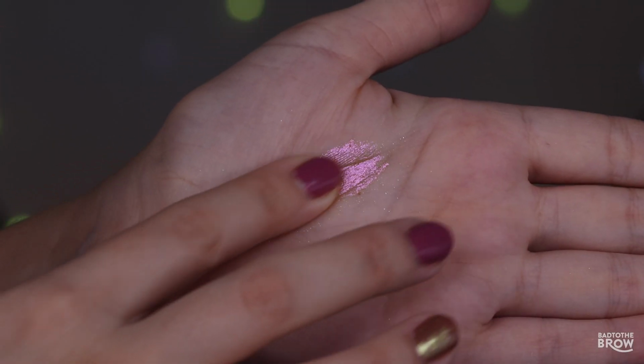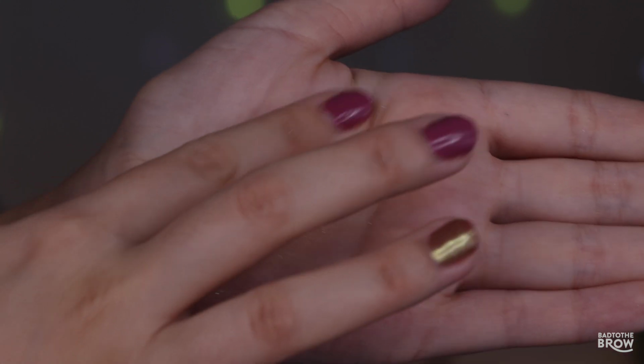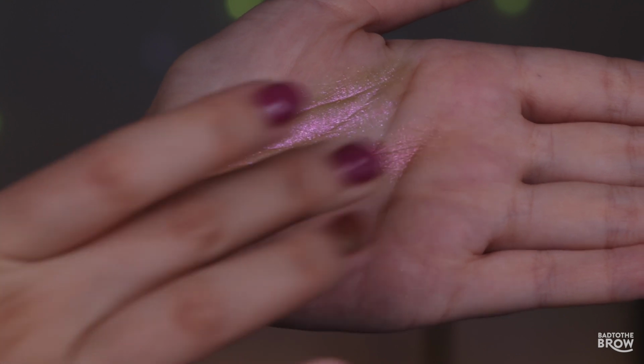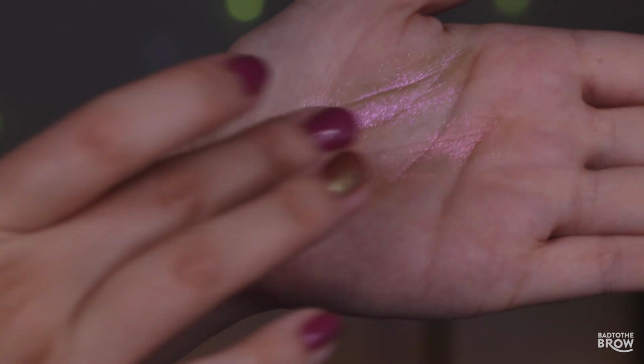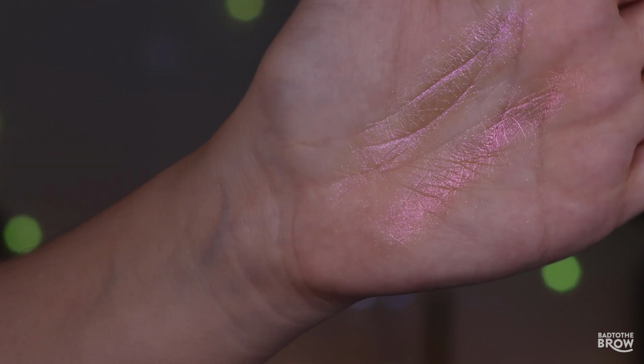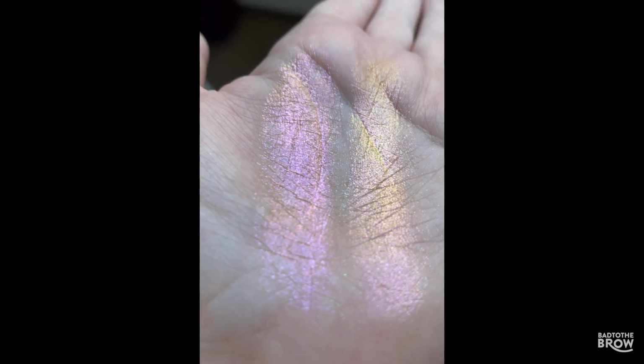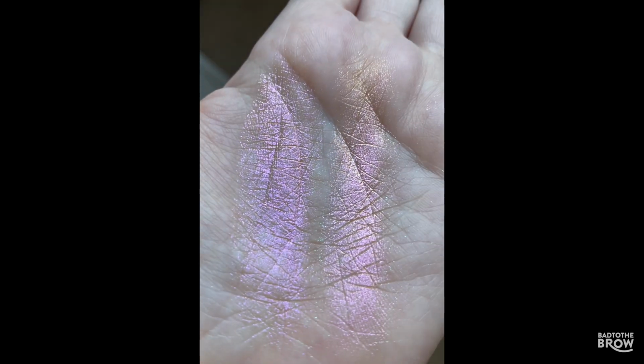The only other shade would be Quantum from Perception, and ACI 5 from Plain Jane. These feel pretty different in texture in the way that they applied with a finger, like in the swatch. And they're very similar. As you can see in the phone video, there's a little bit of a difference.